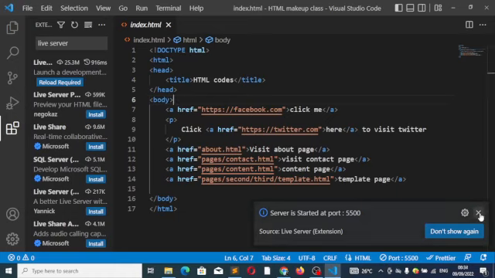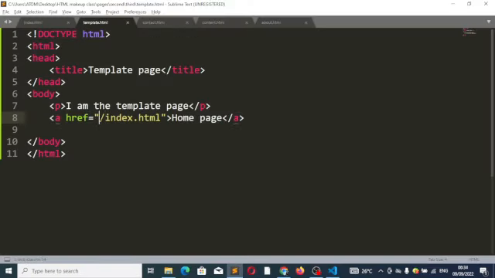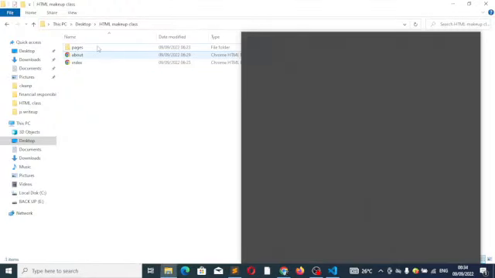So this is how you do it. If you want to use the absolute path, just put this slash. This goes straight to the root directory of your application, and from that root directory you can go to other places you want to visit. So from the root directory, go straight to index.html. Like I said, the reason we have it here is because it assumes that the root directory is the C drive. That's why we are using this live server, so that it can know that this is the root directory, and from there it can go to other places.